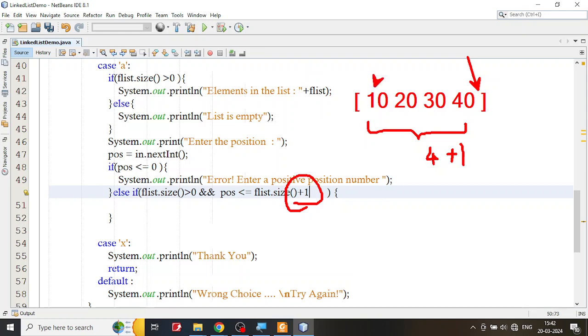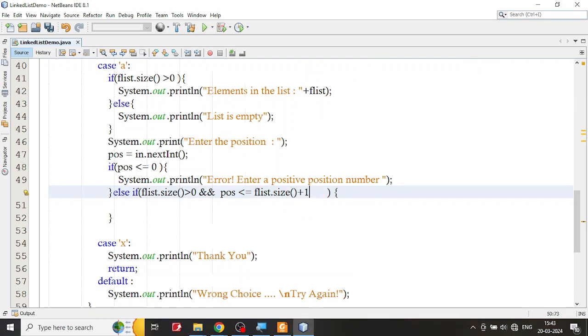Naturally, I can say I want it at the first position. That's allowed. I cannot say I want it at the 0th position. It is not there. Position is not there. Remember, so I'm not taking that into consideration. So let's look at that thing there. Okay, this is one option that you have.